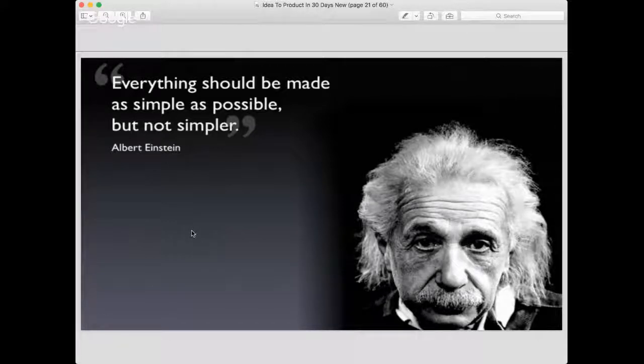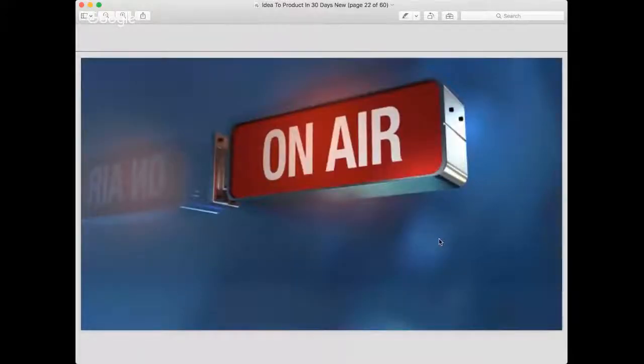So there's going to be a little bit of work and effort still on your part, but honestly, this is by far the simplest way to do this. It's how I launch everything now, and you're going to recognize a lot of it as we go through. But this is how I want you to launch all of your products from now on. And that's live. Just like I'm coming to you live right now, this is how you're going to be able to deliver and launch all your programs and products.